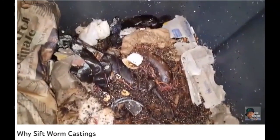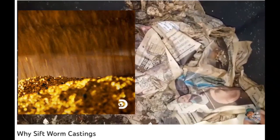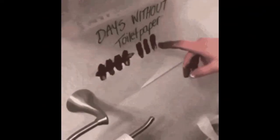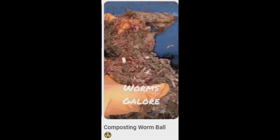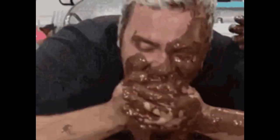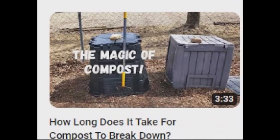So now let's go ahead and take care of the castings and stuff. Like I said, take half of these castings out and sift them. I like it because it's a nice size. Speaking of worm castings, you know what that is, right? They're happy. And the happier they are, the more castings there are. If you want to make your worms happy, AJ's green topics can show you tons of ways to do that.